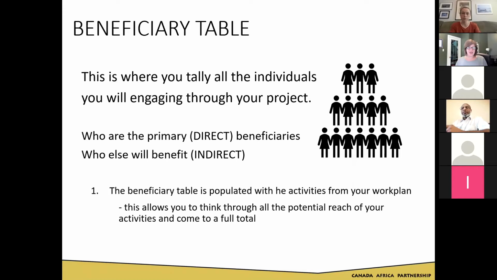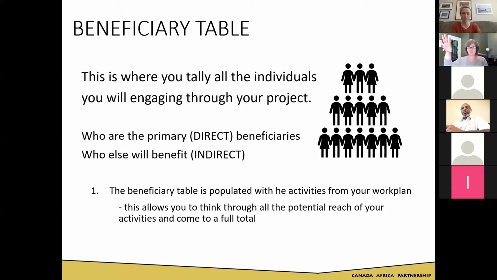Beneficiary table. One of the things that you need to think about is how many people you intend to reach through your project activities. It's definitely going to be a question on any funding proposal or grant application that you're filling out. Generally speaking, it's standard to be looking at 2 levels of beneficiaries.